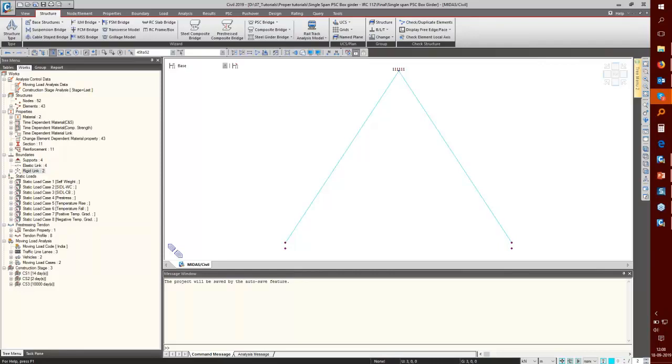So when we model using the wizard plus manually, you just have to make sure that all the boundary conditions, as I explained to Engineer Mohit, all the boundary condition criteria are satisfied. That is, if there are any new boundary conditions you are creating, let's say a rigid link, you need to make sure it is assigned to the boundary group and it is getting activated when it is required in the construction stage. So that point needs to be kept in mind.